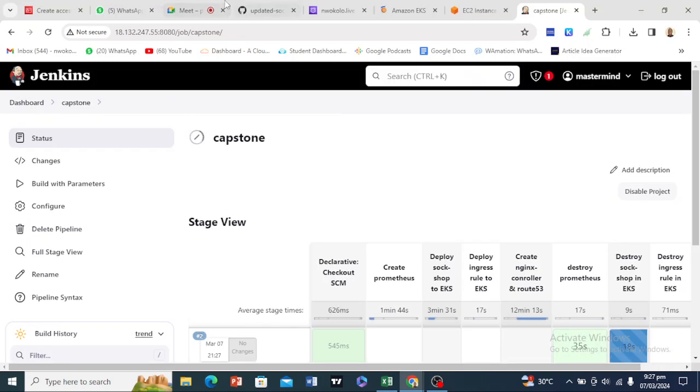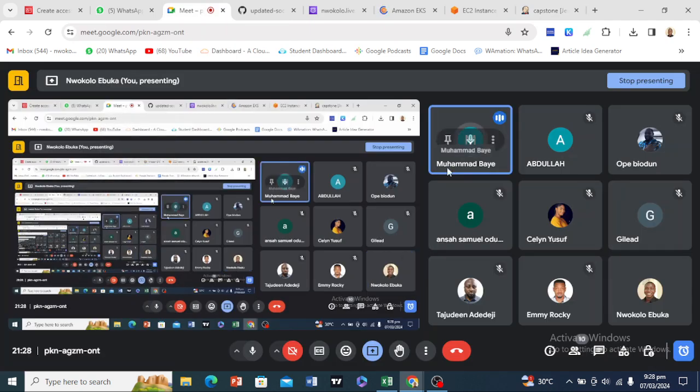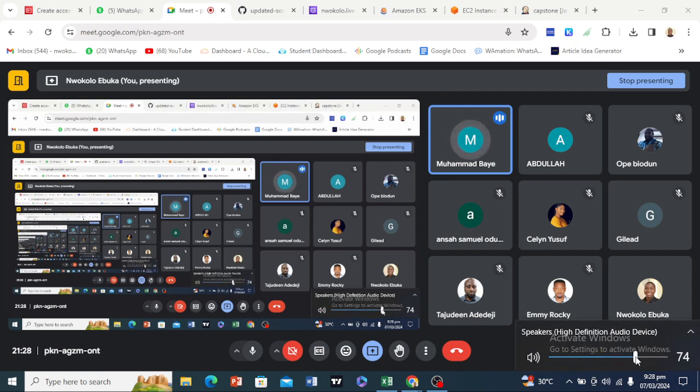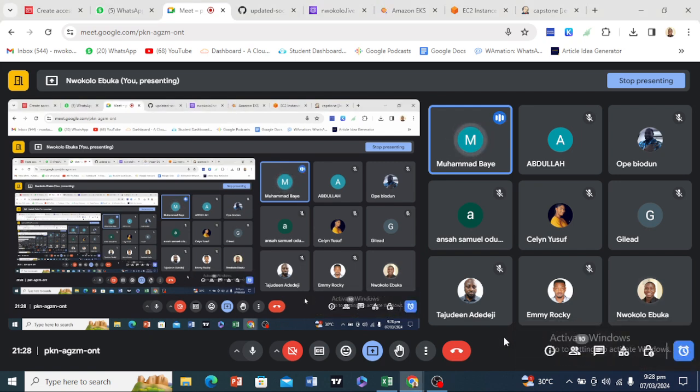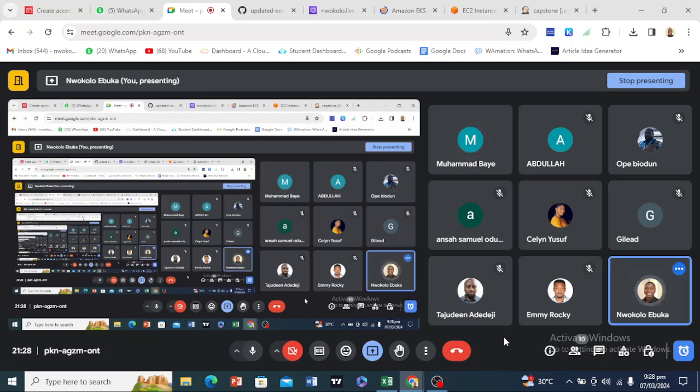All right, boss. Sorry, just a quick one. You talked about that ACM, the Amazon Certificate Manager, that kept Jenkins loading continuously before you stopped it. When you went to the Amazon dashboard, you saw that it was pending. So what are we supposed to do about that? You just leave it be? Amazon will have to validate your request for the certificate, right? So you have to wait for a while before it can be created.